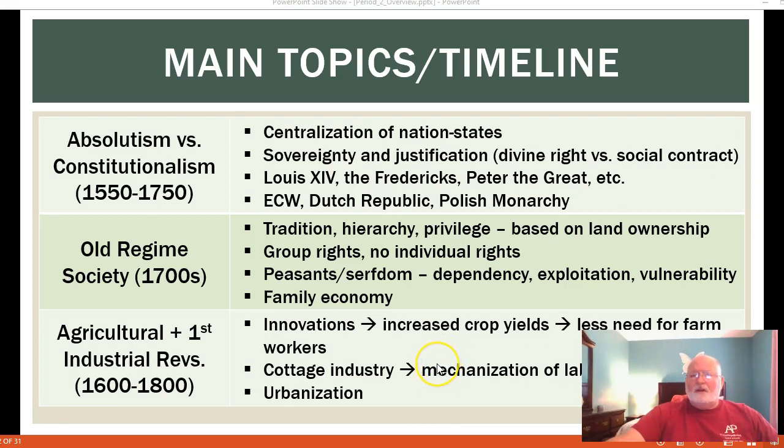Social contract is where you have a deal with the people, and the ruler rules by consent. And that's basically what we have in this country. We have these elections every so often, and our ruler rules by our consent. And yes, you can impeach him or whatever, but you can also vote for somebody different the next time around.